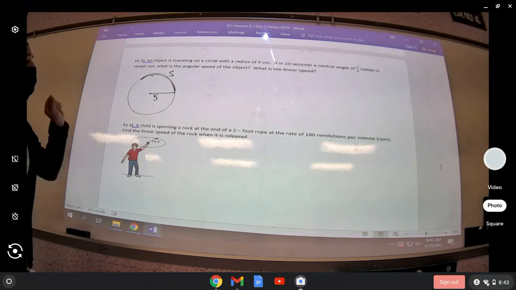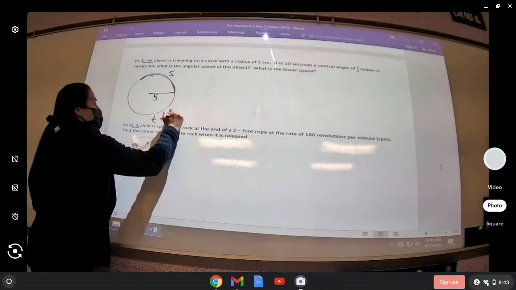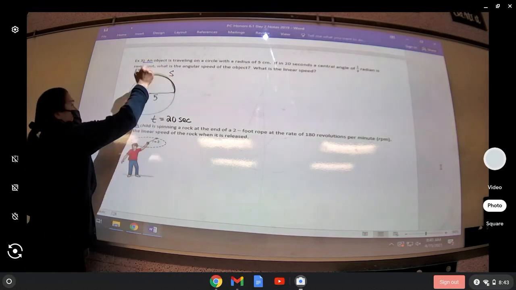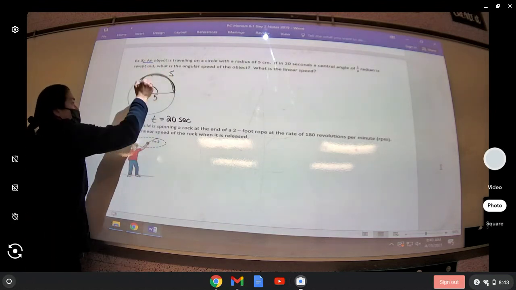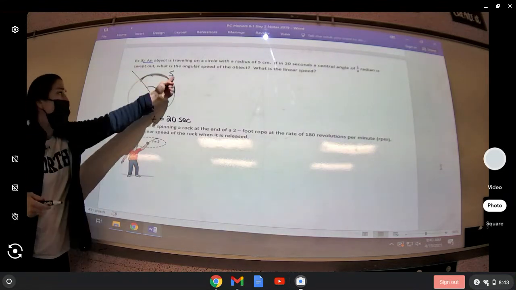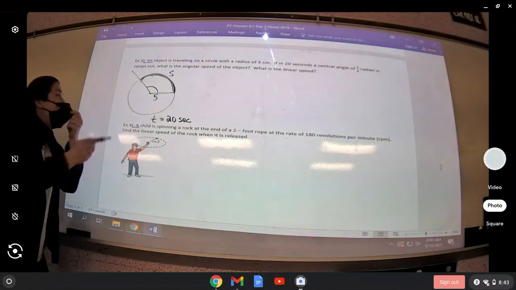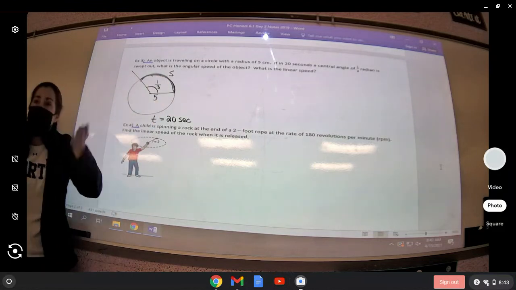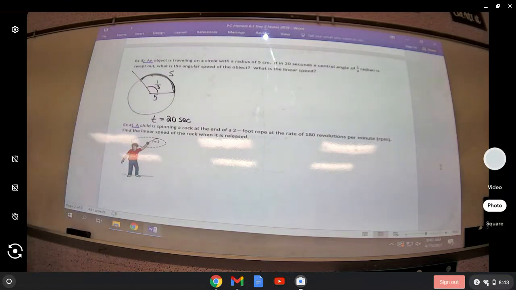All right, just trying to organize my information as we go, if in 20 seconds a central angle of 1/3 radian is swept out, what is the angular speed of the object is what they've asked you to find first. So as this object traveled on the outside of the circle, an angle was being formed on the inside, and wherever this object stopped, they didn't tell us the distance it traveled. They didn't tell us S, but they did say, however far it got, it's only 1/3 of a radian. So obviously my angle's way too big, but either way, it gets the job done.